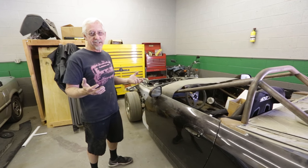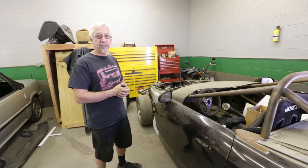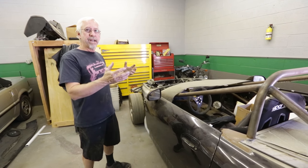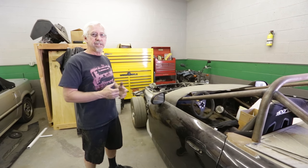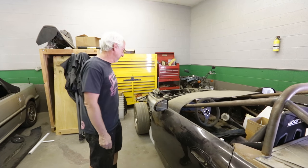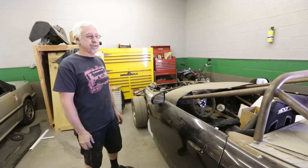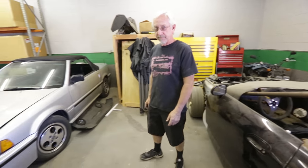Honda guys like something that shifts smooth, and the S2000 is one of the best-shifting gearboxes out there. Interestingly, when Honda was developing the gearbox, that's one of the reasons they used the Mazda differential — they had enough engineering time to either work on a good gearbox or a good differential, and they opted for the gearbox. Unfortunately that means the differential ends up being one of the weak points. Anyway, this will be cool when it's done — it'll probably run in GT3 with the V6 motor.